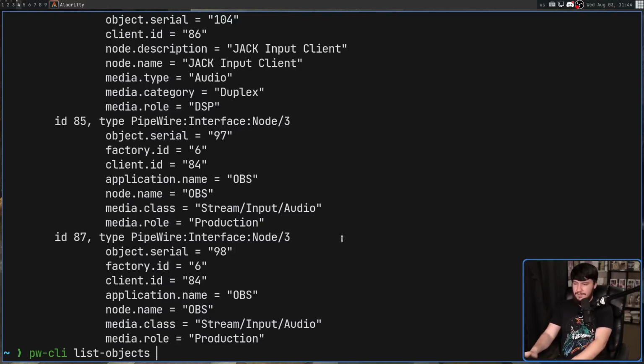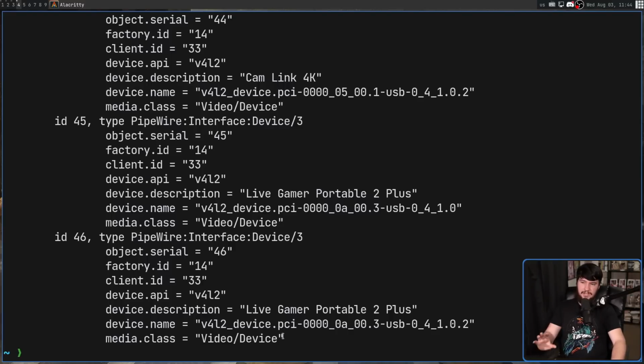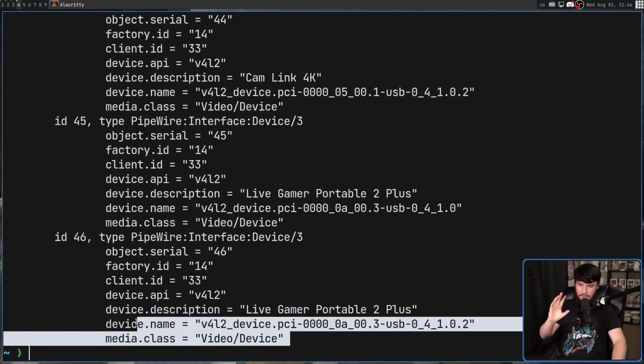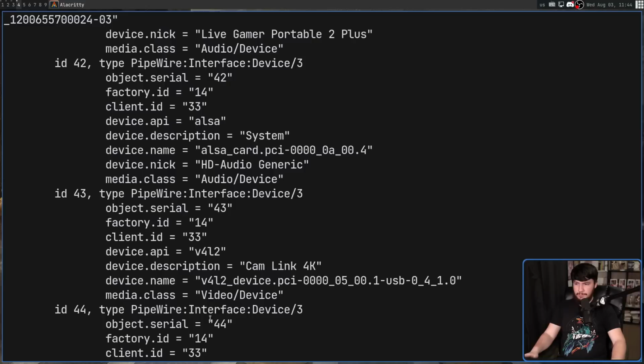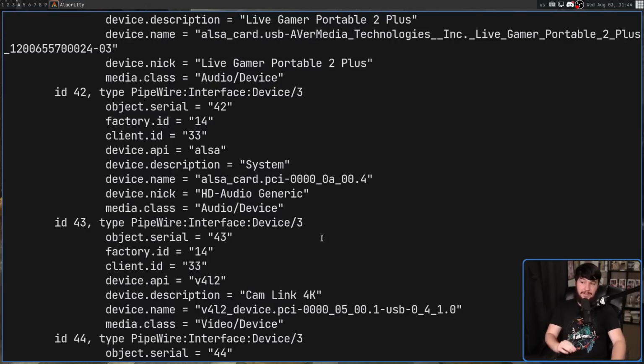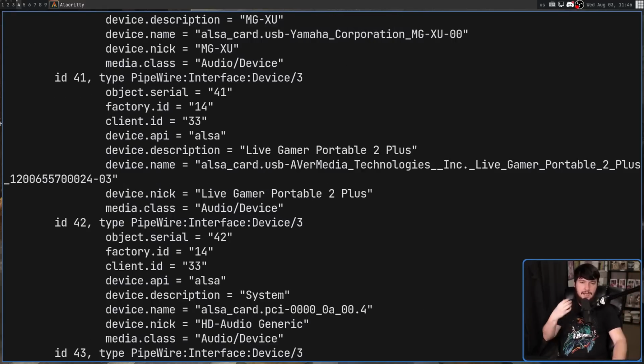Now your device is also going to have a media class, but it's a little bit different. You'll notice these Video/Device entries, if you have any video capture cards. These are not what you want to be using. This is for PipeWire video. What you want to be looking for are the Audio/Device entries instead. These are going to be your audio cards, mixer boards, things like that. Everything that I'm doing is using the ALSA API. If you're looking at any Bluetooth headphones or Bluetooth speakers, this is going to say bluez instead. It's going to work exactly the same way, with the exception of where we enter alsa, just enter bluez instead.